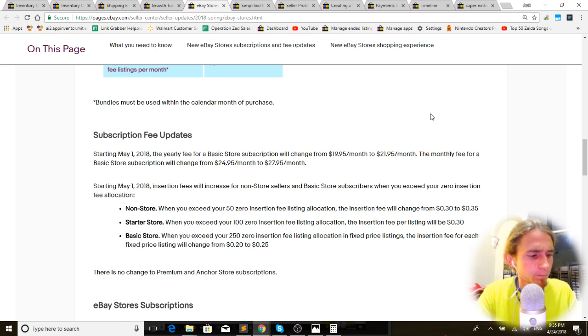Quick note here. Don't get confused when they say yearly subscription. What they're talking about is that you can pay every month and pay a little bit more, or you can commit to paying every month for a year and pay a little bit less. You do not have to come up with the whole year's payments straight away. That's a common misconception, so I just want to clear that up.